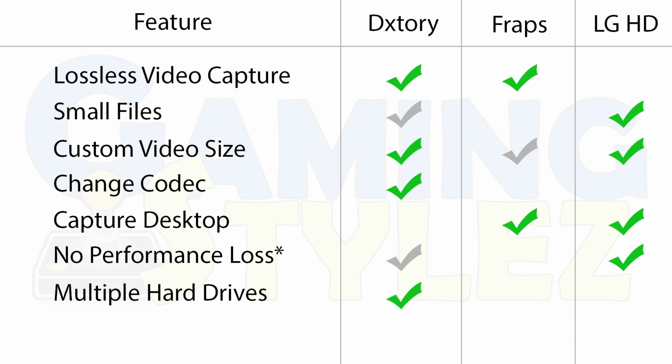cannot write that fast. So what's happening is your video capture software is waiting for the previous frame to be written to your hard drive before it writes the next one. And basically what this does is it slows down your game, and it's not really your game slowing down, it's Fraps or Dxtory slowing down your game itself in order to keep up with the load of writing frames to your hard drive. So as you can see, if you add multiple hard drives into the scenario, if you have 3 hard drives, you're basically tripling the write speed.